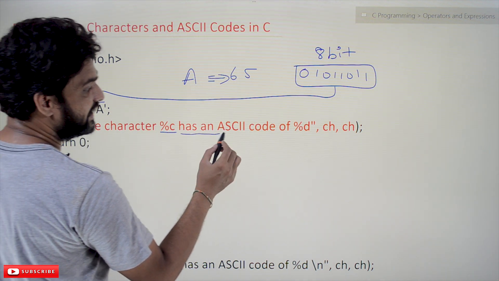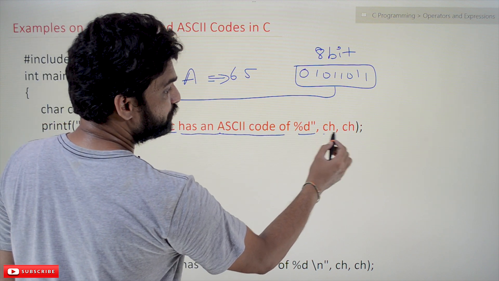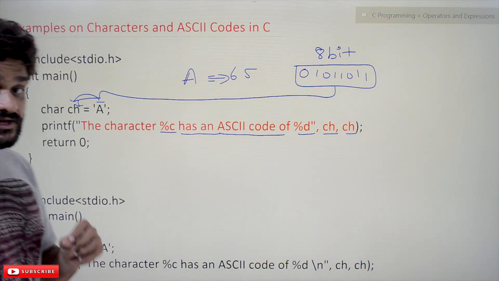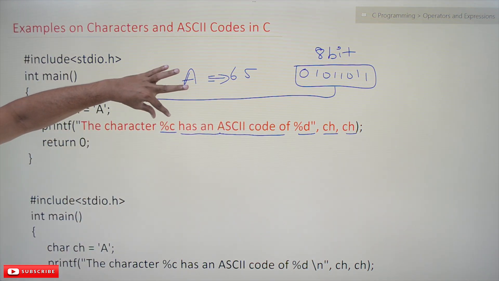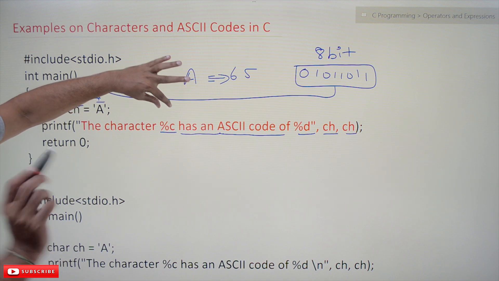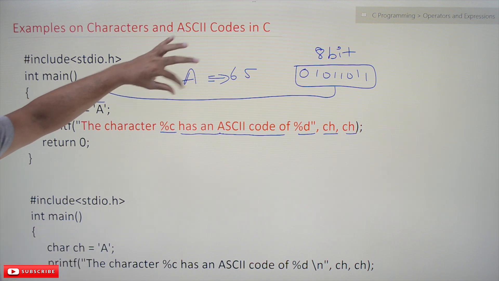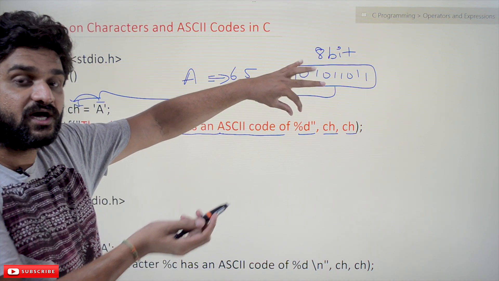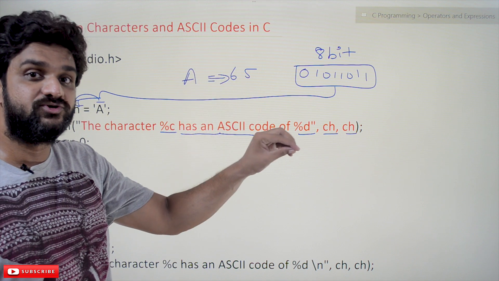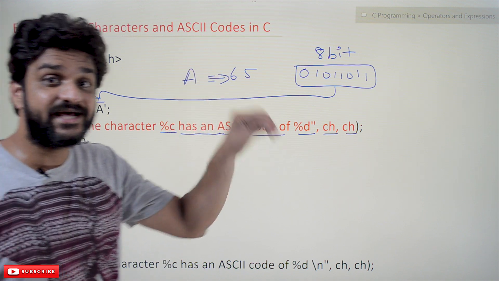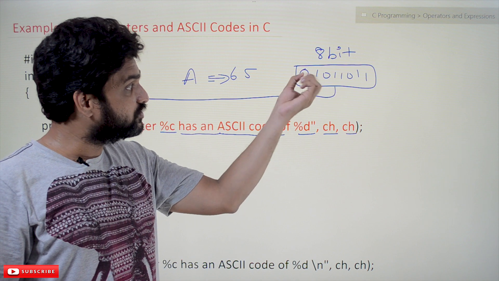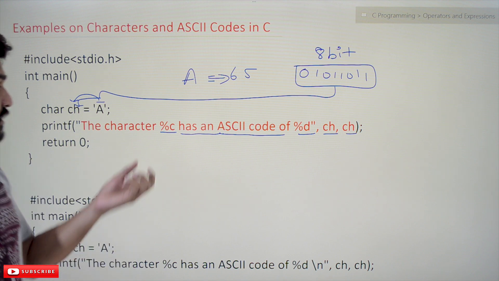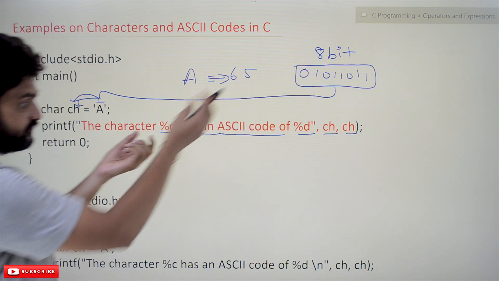The character '%c' has an ASCII code of '%d', and both values are CH. CH is having a value of 'A', but if you are trying to print it as a character, use %c. And if you want to use it as an integer — meaning the ASCII code of that character — that can also be used. When printed as an integer, we take this ASCII code and convert it as an integer, and that integer value will get printed.